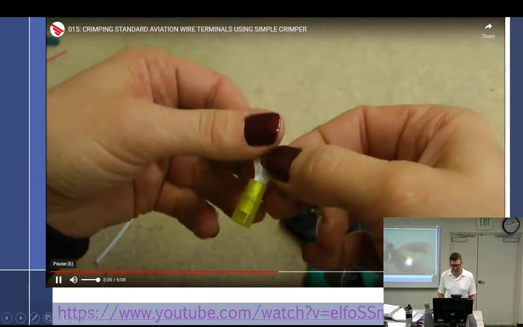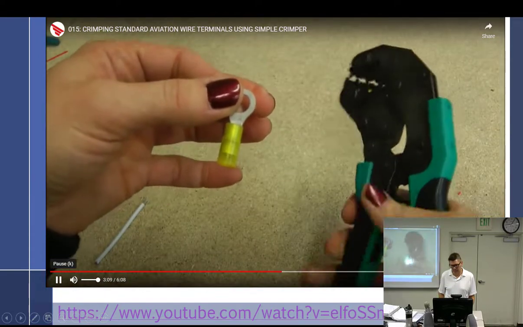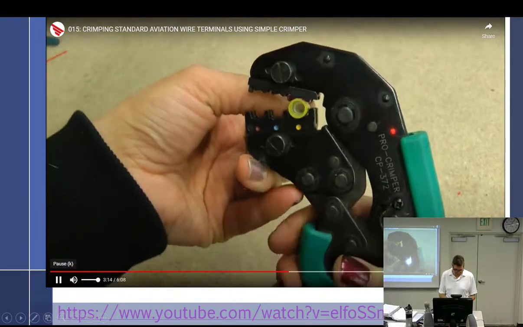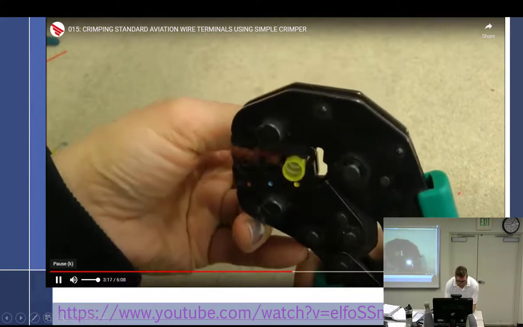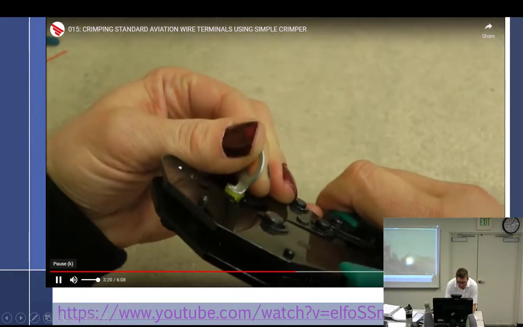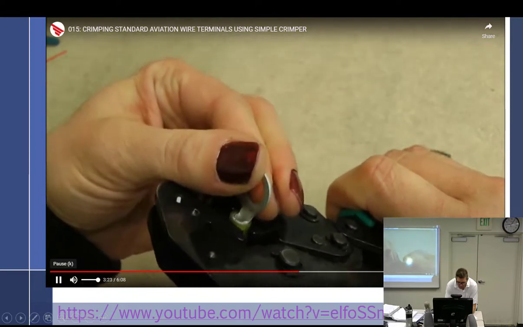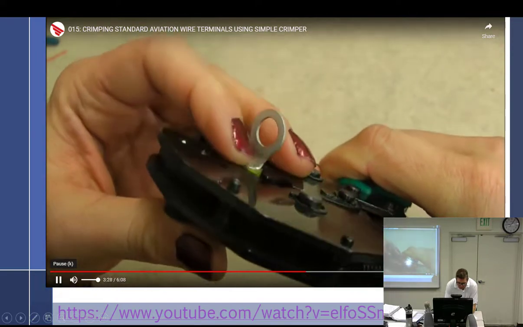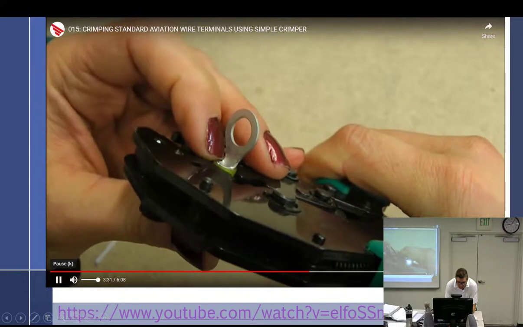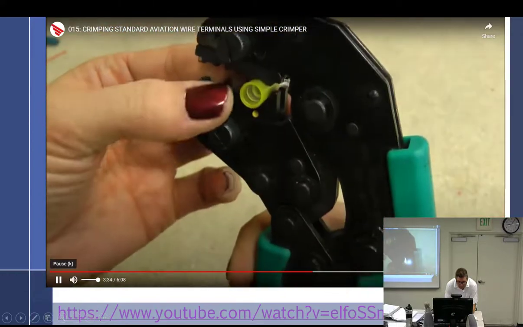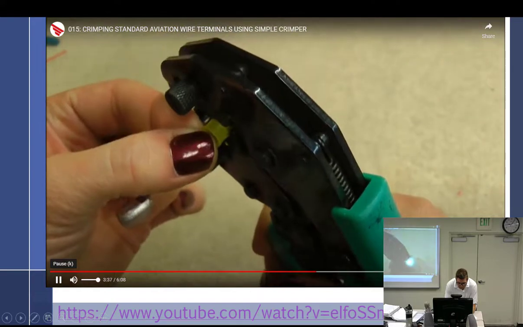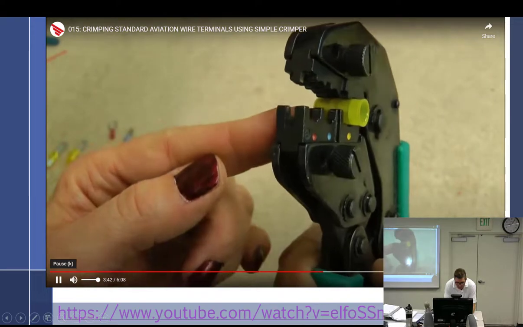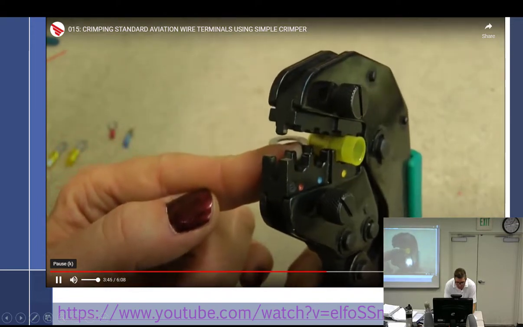We'll show you how to line up the terminal in the crimper. Place it in the jaw that's appropriate for the size terminal that you have. This would be yellow. Put it in the yellow space. The back side here, you want to make sure that it's lined up flush, that you just have a little bit of the barrel showing out the back side. Out the front, you'll see just the plastic part of the barrel showing, and that the whole metal barrel is completely inside the jaw, and that's what you want.